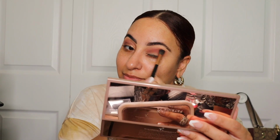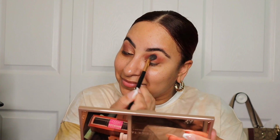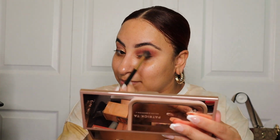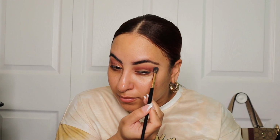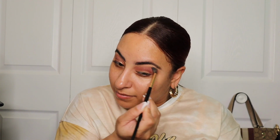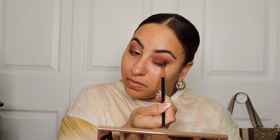All right, you guys, so I went ahead and did one eye off camera. Honestly, I don't know how to feel about this palette. I did go ahead and use, honestly, every matte shade within the palette. I am going to go ahead and clean it up with the lightest shade here. So I initially went down the row as I just showed you and used those 3 middle matte shades and built those up into the crease. I took the lightest shade and used that to try to clean up near the brow bone. And then I'm just taking that deeper brown shade and using that to add into the outer corner to add some deepness and dimension there.